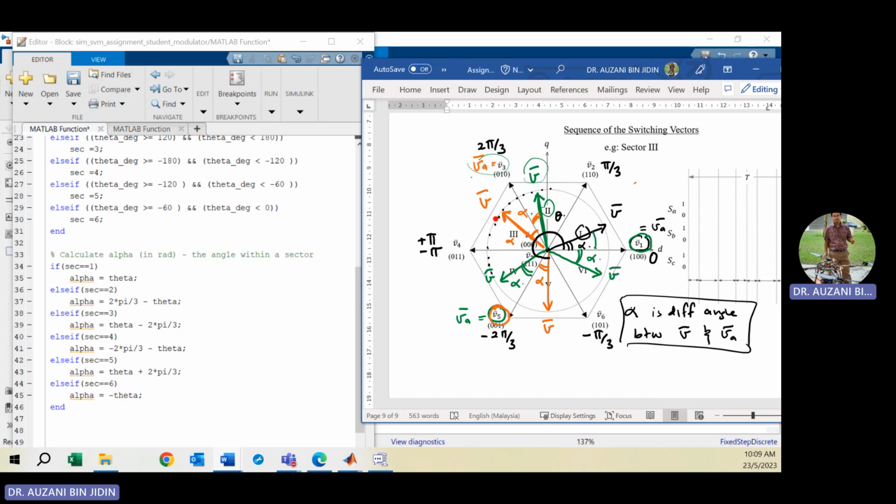Ni alpha dia. Okay, so maksudnya nak dapat alpha ni macam mana? Beza angle ni, dengan angle ni. Angle hijau. Faham tak? Maksud dia 120 darjah. 120 darjah tolak dengan angle hijau ni, yang theta ni. Contohnya akan dapat yang theta ni kita dah kalkulate atas tadi, yang menggunakan tangent tu. So maknanya angle ni tolak angle ni akan dapat alpha yang ni. Ni penting ni, masuk test ni. Okay. Ambil gambar. Tengok. Cuba balik ni analyze. Ambil gambar ni. Ni penting.